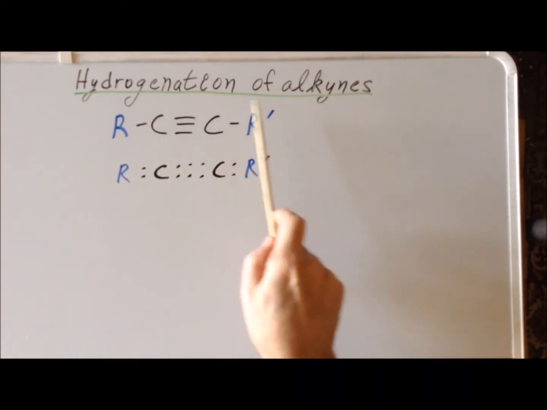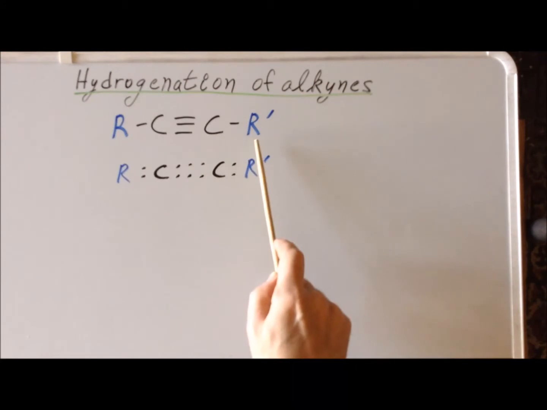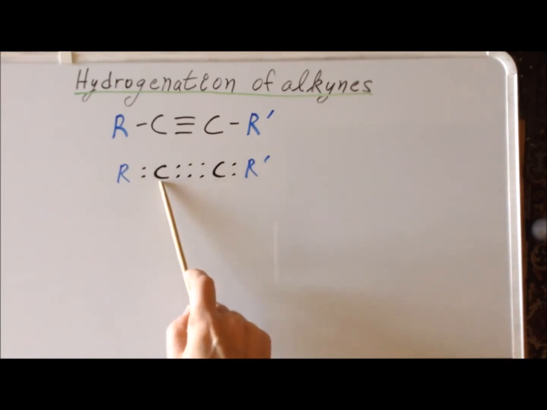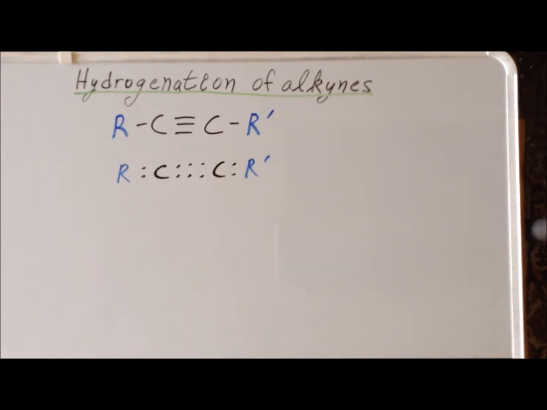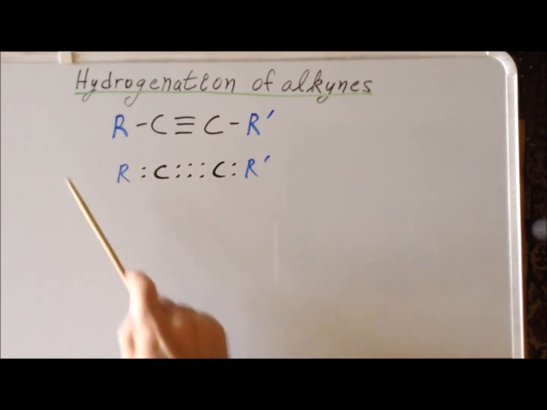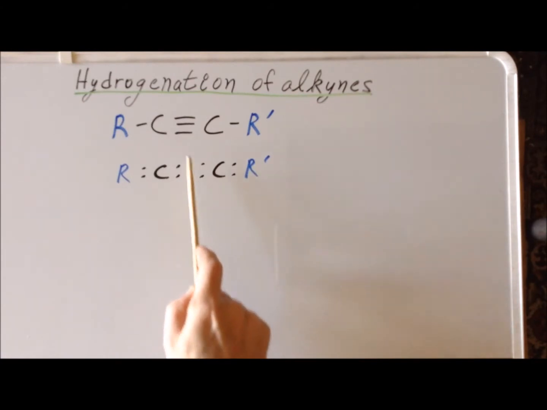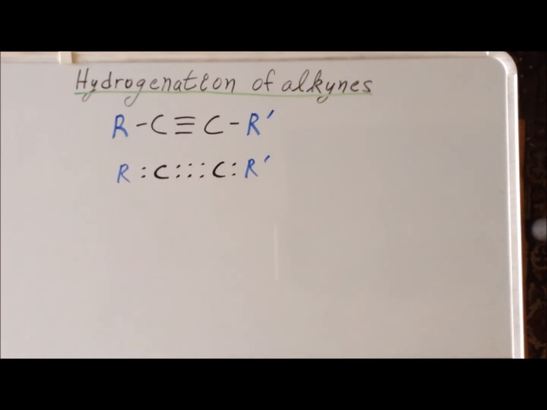In this particular structure, R or R prime or both could be hydrogen atoms or some other alkyl group. Just below, we've written it showing it as Lewis dots, and we see that carbon and carbon there each have an octet, so we're able to satisfy the octet rule by forming a triple bond. We have 3 electron pairs between the 2 central carbon atoms.